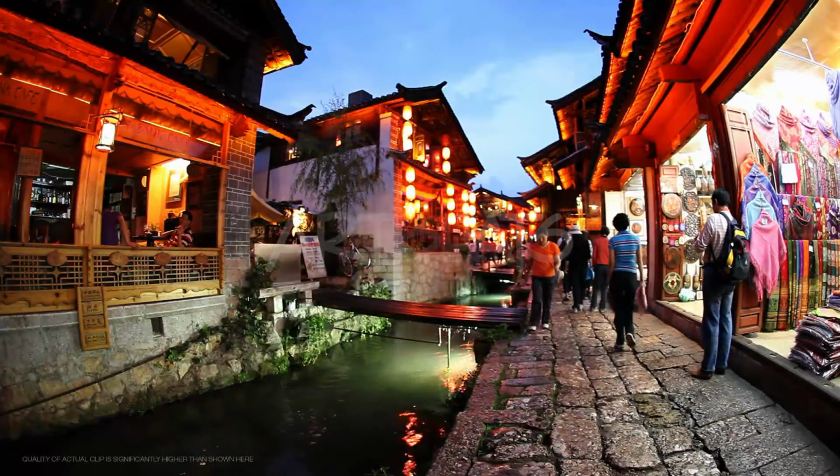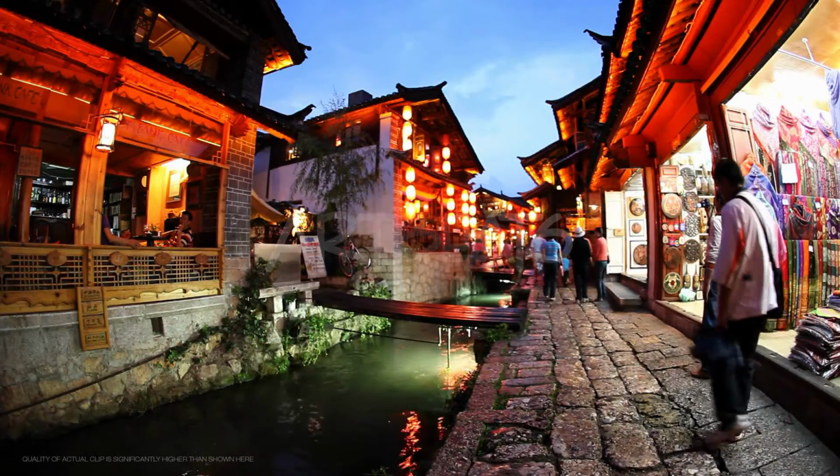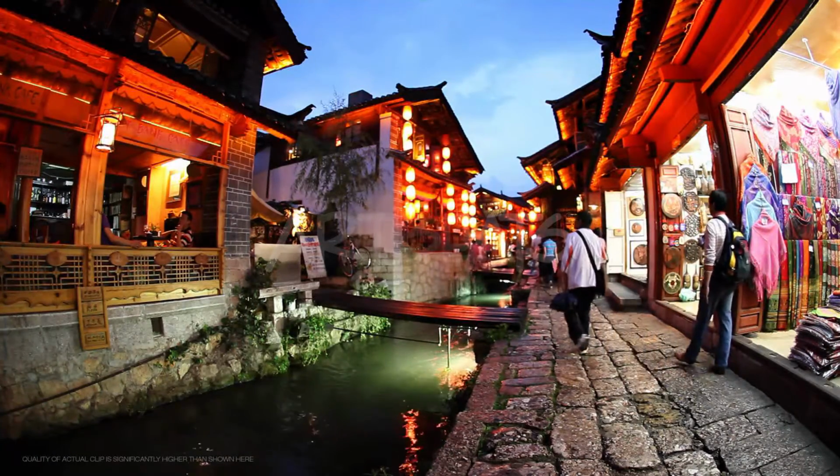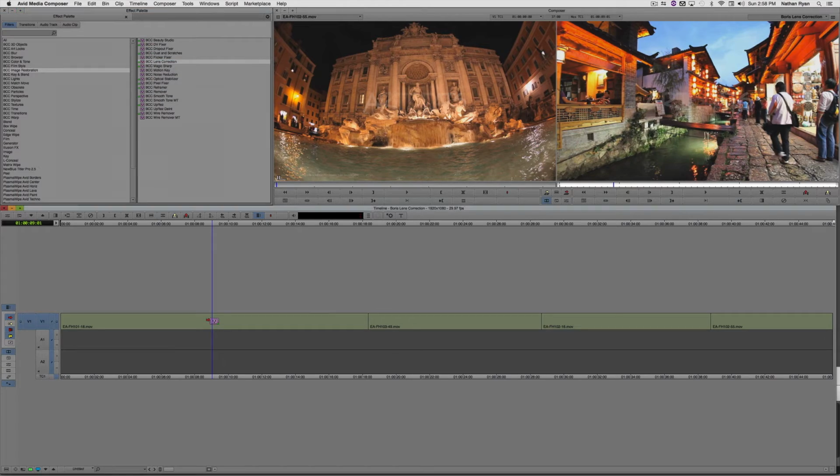As you can see, this first shot is sort of a moderate wide angle, and the straight lines on the edges are starting to curve a little bit. This should be pretty easy to fix. So in the effect palette, we'll go to the Boris Image Restoration Tools and select BCC Lens Correction, and then drop it onto our clip.